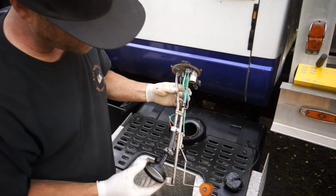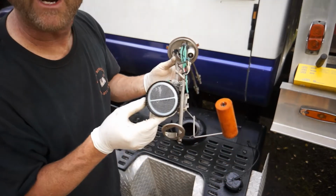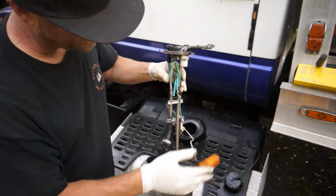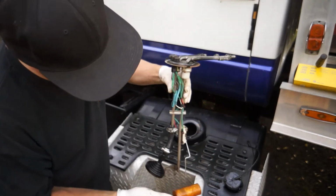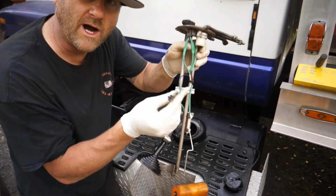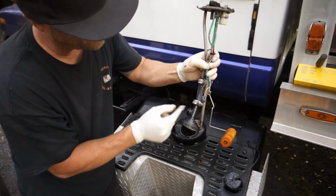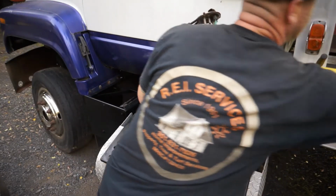So I'm gonna go ahead and show you guys how to put it back together. It's the same thing with these clamps. We're gonna take the strainer off the bottom that I have. Here's your sending switch. This sends the current to the dashboard to tell you whether it's full. And you've got your original wires that I still left up in here. I told June let's leave them. And they'll plug in right into this fuel pump that you can see right here.